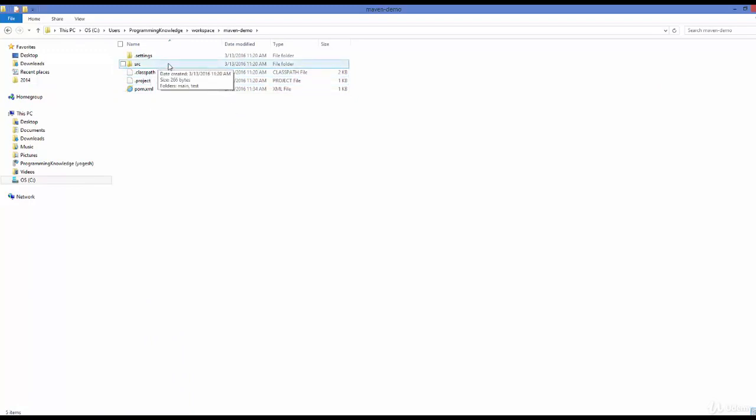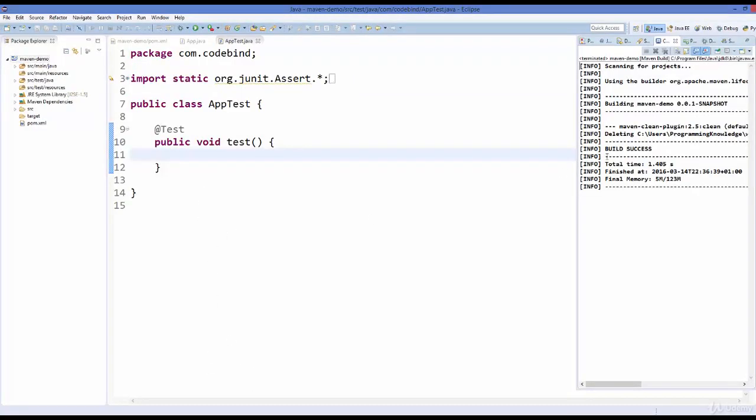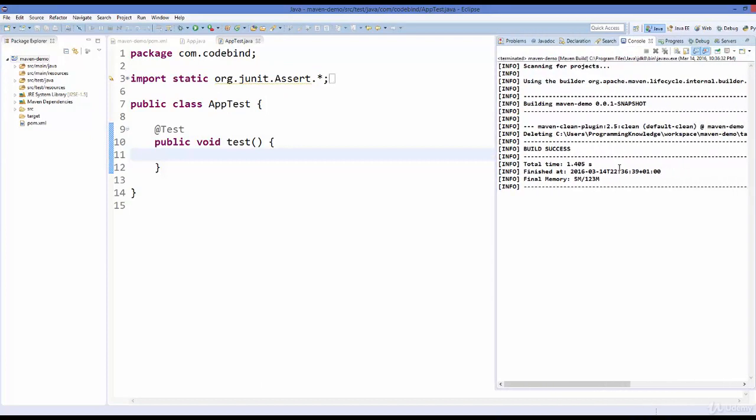All the compiled files and all the jar files after compilation are saved in this target folder, and whenever we give the clean command it's going to clean all these compiled binaries and jar files. So now our project is clean. You can see here in the output our build is a success for the clean command, and now we are ready to compile our app.